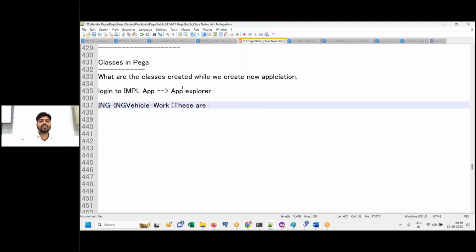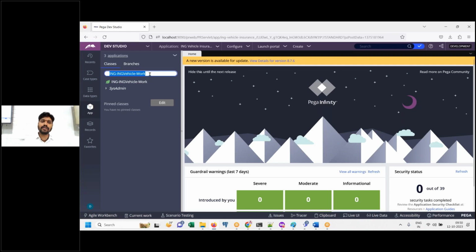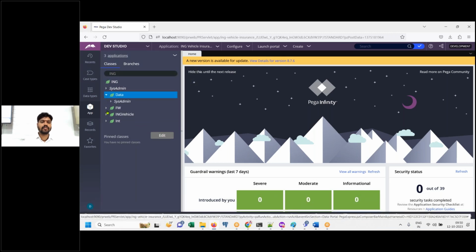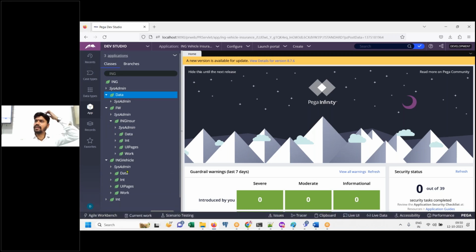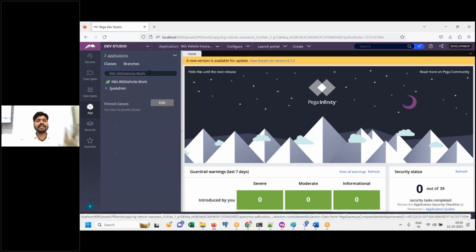These are 3 classes. Only these 3 classes created for implementation? No. You see, so many classes are being created. You don't bother about navigations and all. We are not going to focus on all these in the same session. We will see one by one, step by step. Our focus is only on these 3 classes.